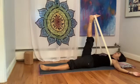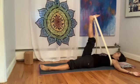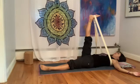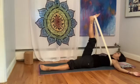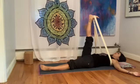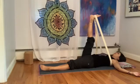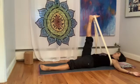And then we're just going to ease into opening up the back of the right leg. So maybe you soften the knee and then straighten. You can do that a few times. Maybe you flex the foot and then relax the foot. Maybe you shift left to right an inch or two. And then just find the place where the back of the leg feels tight. And then pause there and breathe.